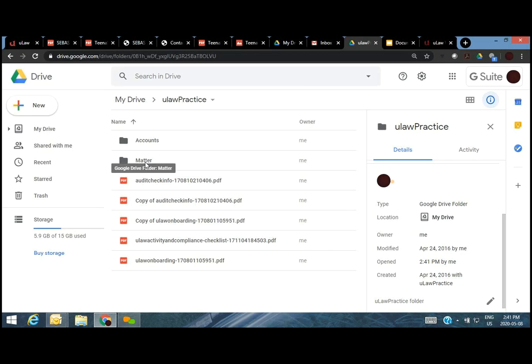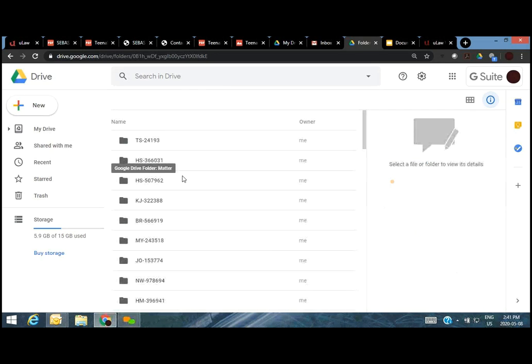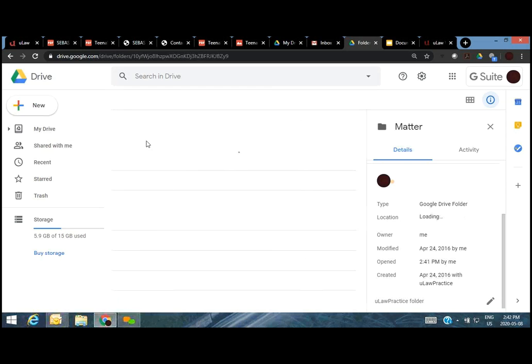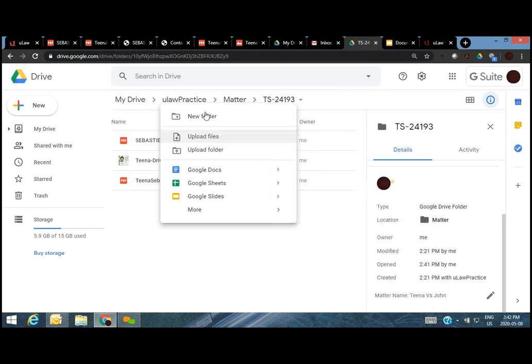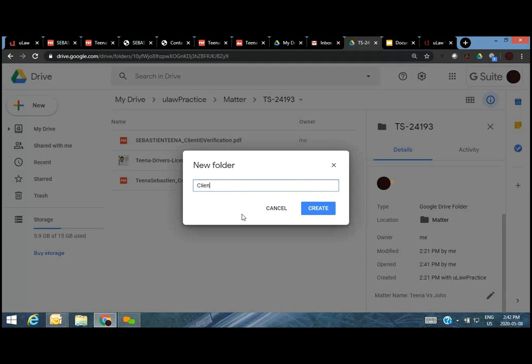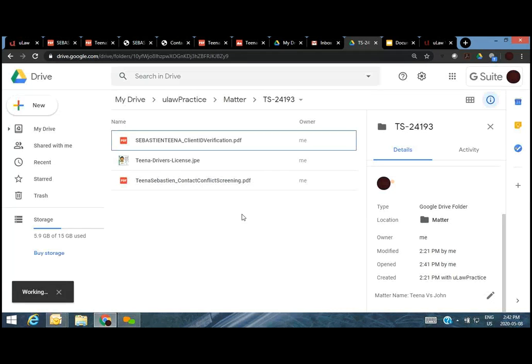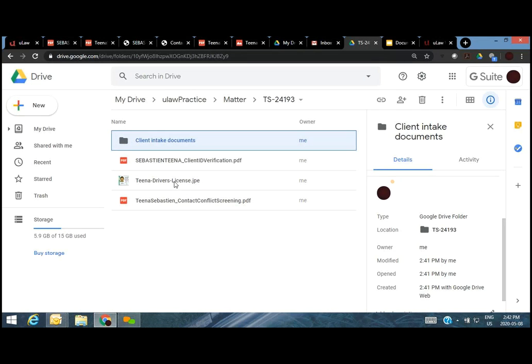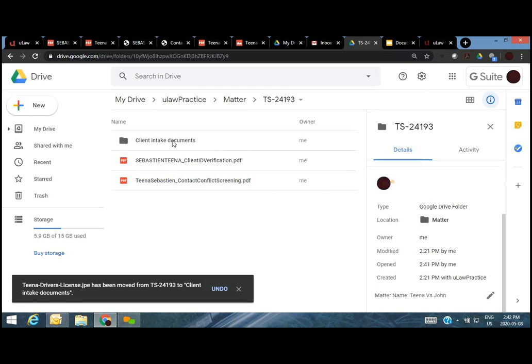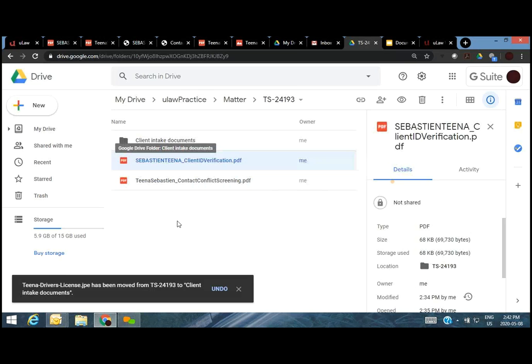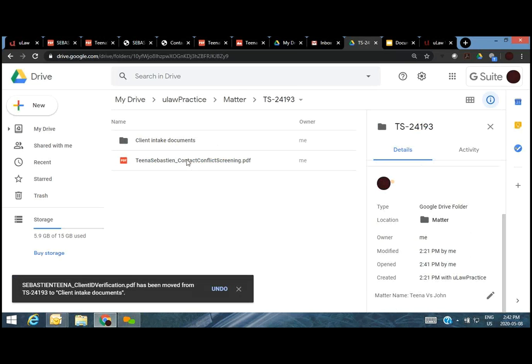Okay? So for example, if I go into my matter and go into the same folder, I can create a new folder right here. And I could say new folder, client intake documents. And I can drag and drop and organize these files under the client intake documents. Right?